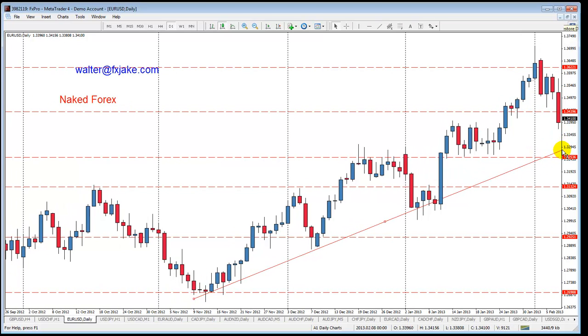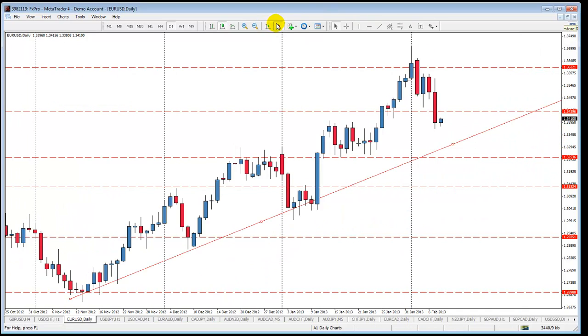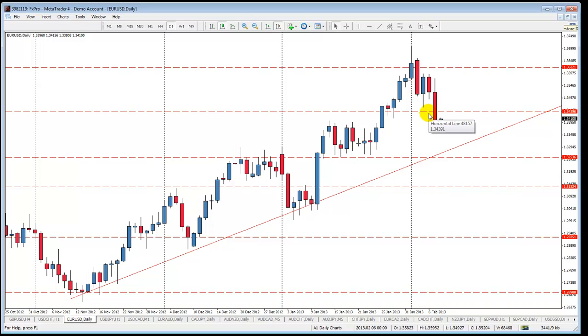Well, the only things that I have here on my euro are very similar to the Aussie dollar. What we have here is two things happening. We have support off the bounces off the trend line, and then we have the support resistance level, which is at 1.3439. The most likely thing to me that the euro would do today is exactly what we were talking about with the Aussie. It would come back up and touch 1.3440 and print a bearish candle.